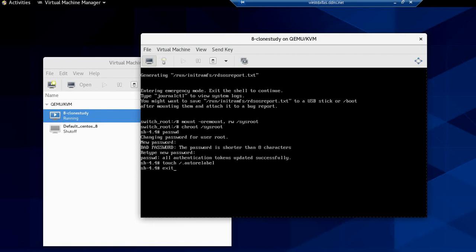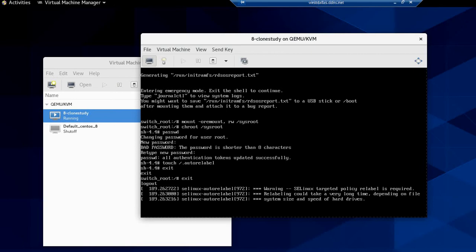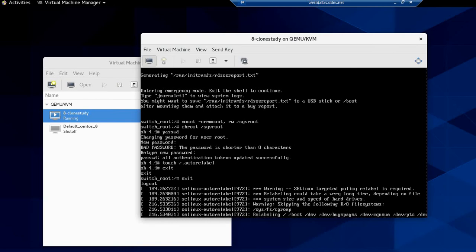So anyways, you're gonna hit exit to get out of there, and then we're gonna hit exit again, and you're gonna see a message saying, "Oh, we gotta redo our SELinux stuff." When you see this, it's a good sign, because this is what we want to see. Now this can take, depending on your system, 5 minutes, it could take 20 minutes, so this would be a good time for a coffee break, or whatever you want to do on your break. But during the testing, it shouldn't take that long. It might take 3 minutes maybe, and in this particular scenario, it's probably going to take a minute or two, because I just keep this as a lean system for testing.